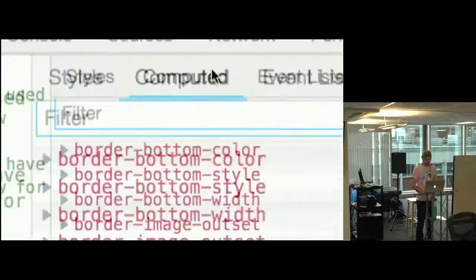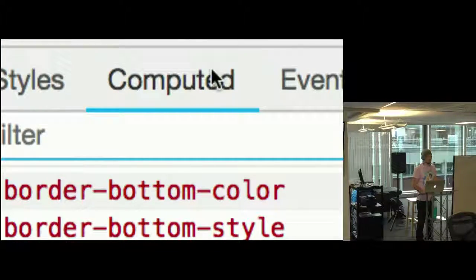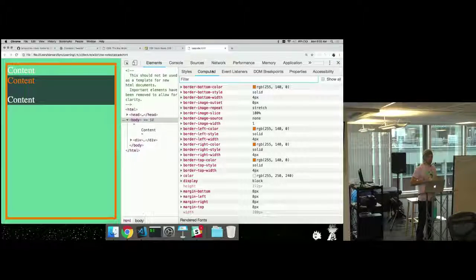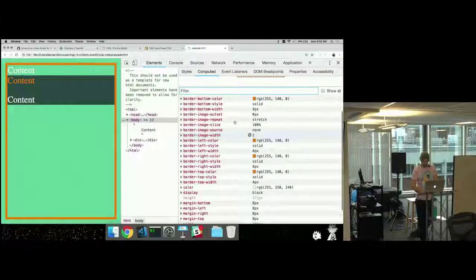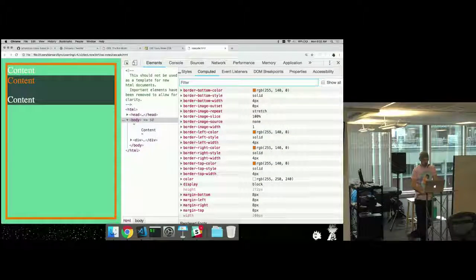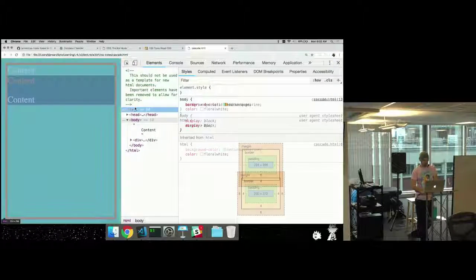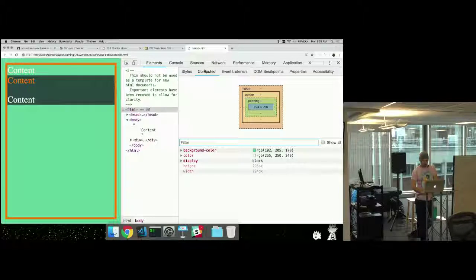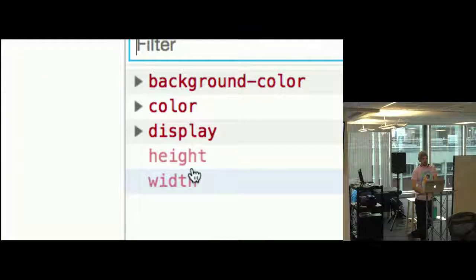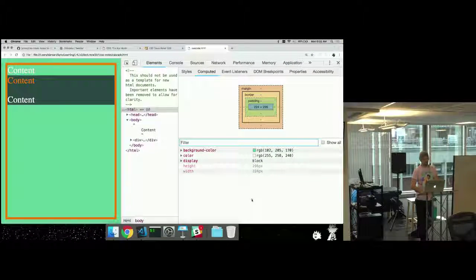This computed tab is quite useful for that, to see what style actually made it onto this element. It even has some properties like the height and width, which might be interesting to you. Although you're not going to see me set those directly for a little while here.